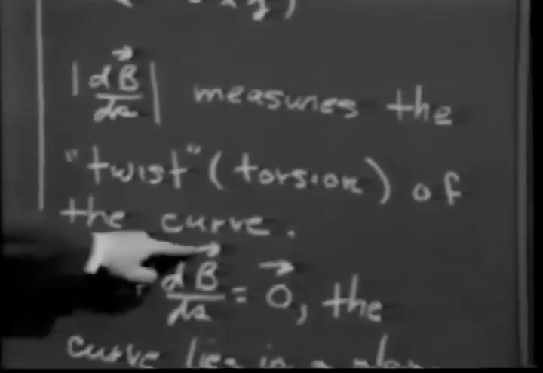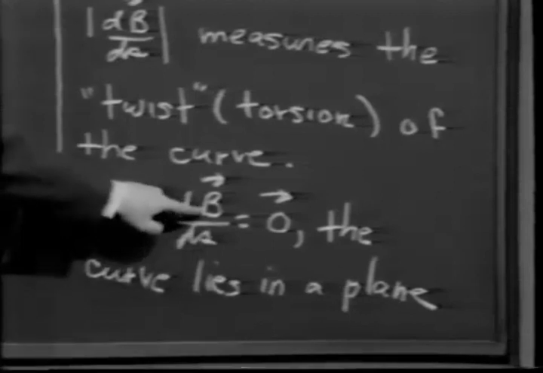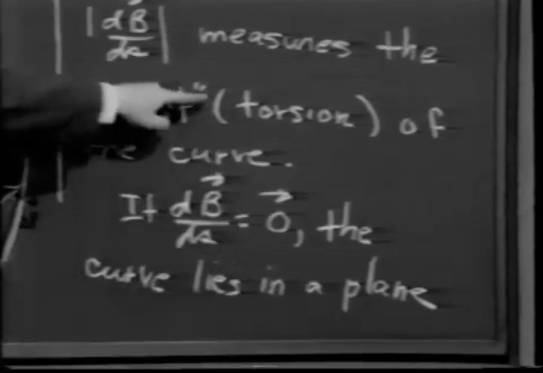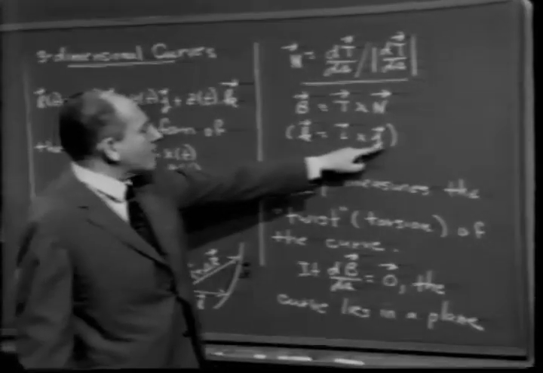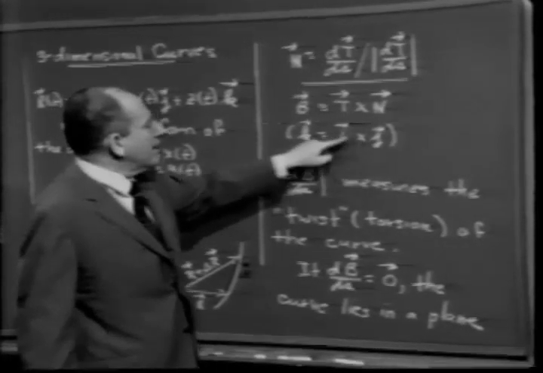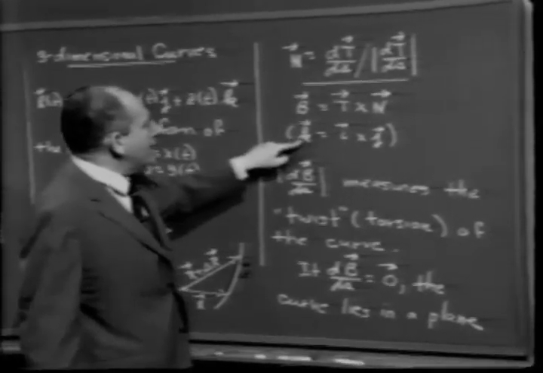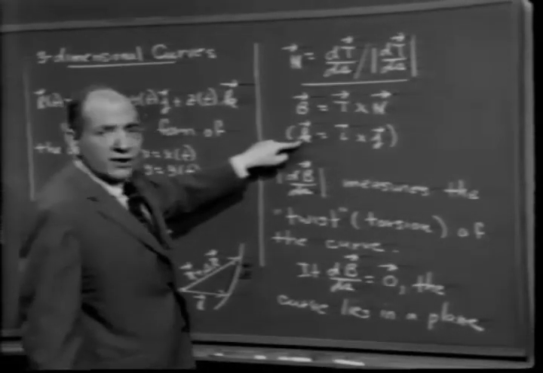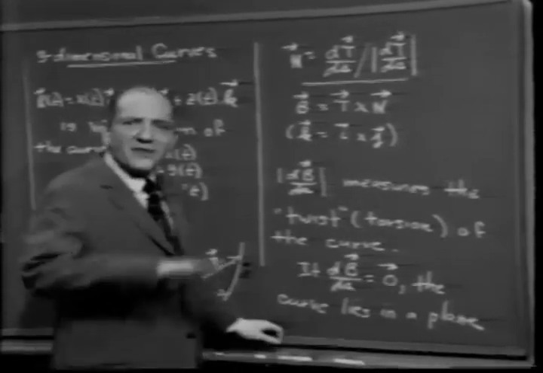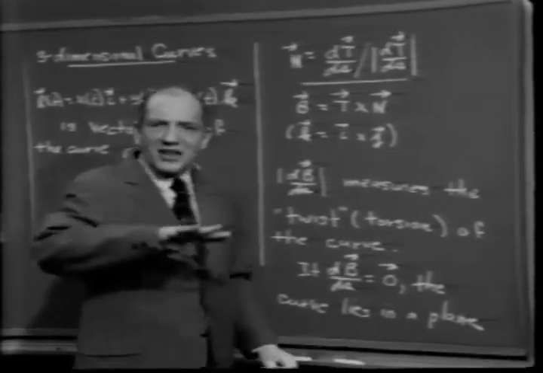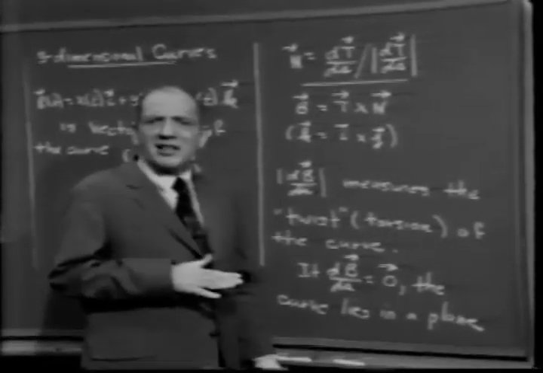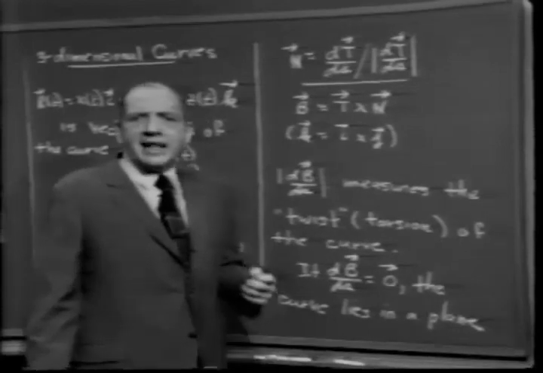The point being, by the way, that if dB/ds happens to be 0, in other words, if B happens to be constant, then the curve lies in a plane. We certainly recognize that. For example, if the curve happened to be in the xy plane, notice that if T and N were i and j, i cross j would just be k, B would then be a constant, the derivative of a constant with respect to any variable is 0, and therefore when the curve does lie in the plane, the torsion, the twist, is 0. In other words, the torsion does for three-dimensional space what the curvature, in a sense, does for two-dimensional space.